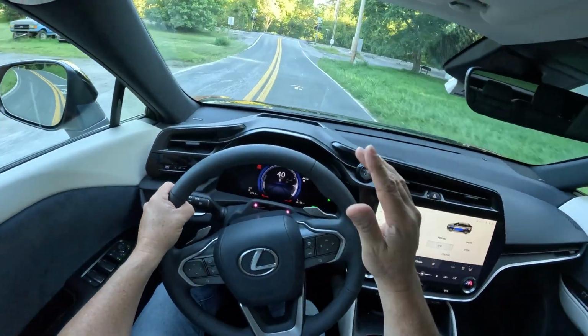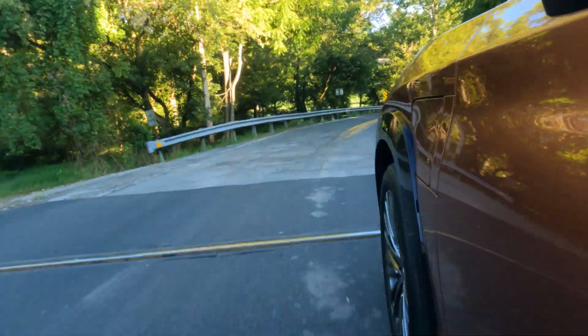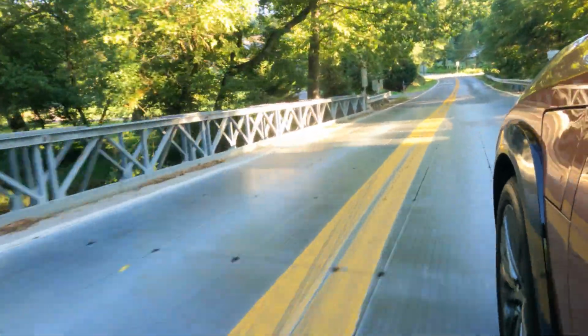This is like 4,600 pounds. So if you like the way the RX drives or rides, you may find this a little firm, but not atrocious. It's still comfortable.